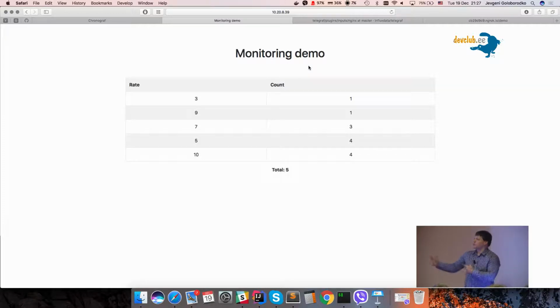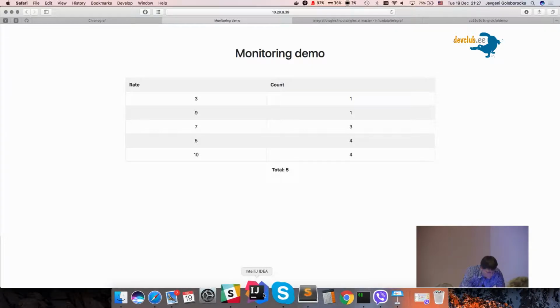But why I'm showing this? Meanwhile, I'm collecting statistics on what is going on in my service, and how these metrics traps that I've placed in the code are telling me about service usage.